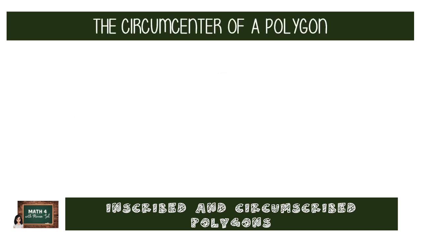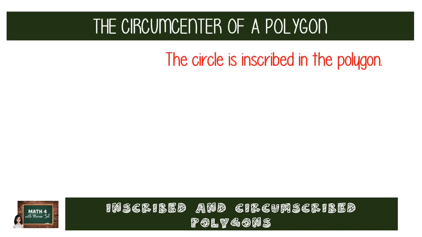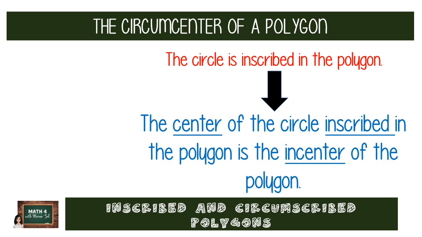This also calls to mind what we learned in the first quarter, the incenter of a triangle, but again, we are extending it to any polygon. Since now the circle is inscribed in the polygon, we say that the center of that circle is what we call the incenter of the polygon.